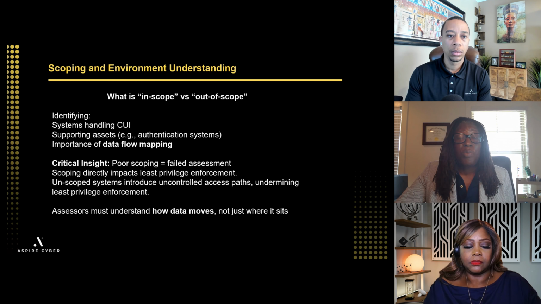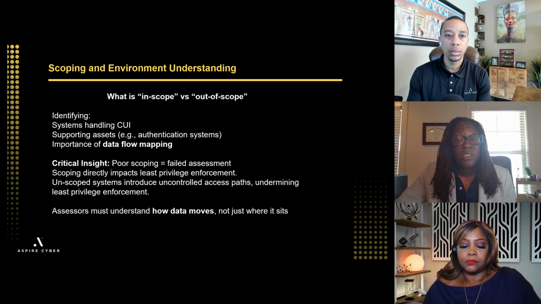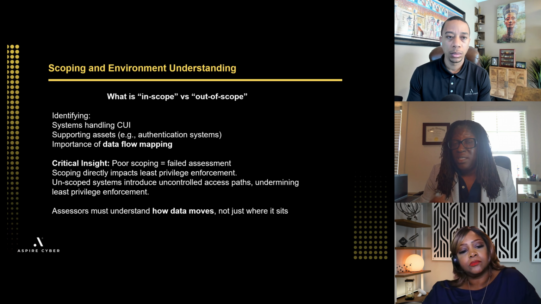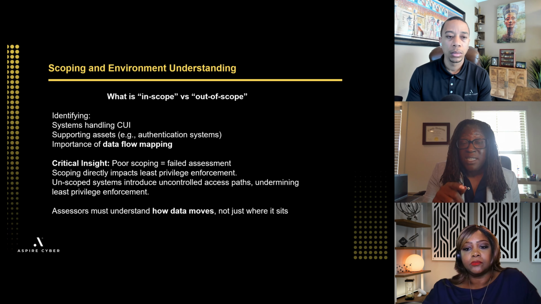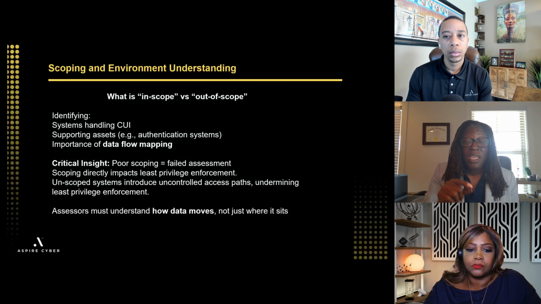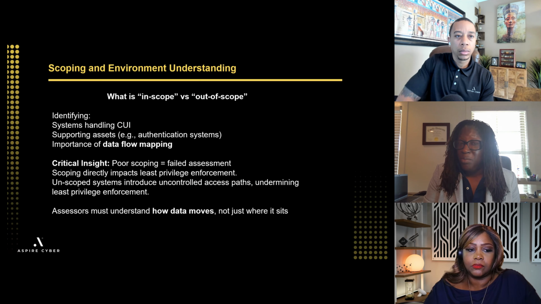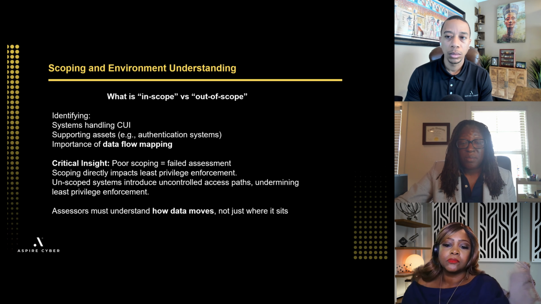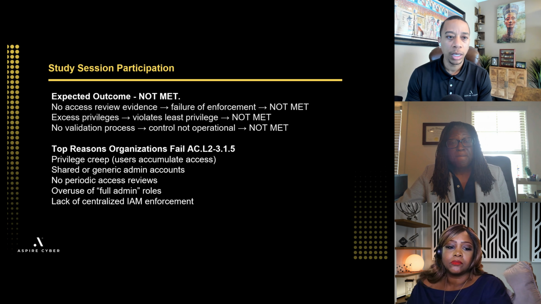So poor scoping often leads to failed assessments, and it always leads to failed examining, interviewing, and testing of the artifacts. As an assessor, you must not only understand the data, but you've got to understand how the data moves in that OSC, not just where it's sitting, not just where it's being processed, and not just where it's being stored. Do you have some examples of what that data may be?